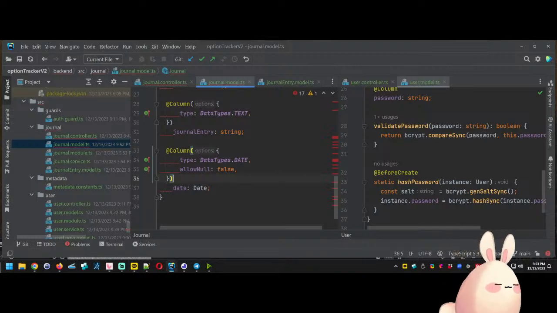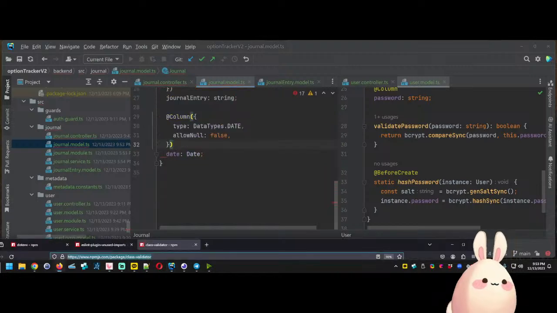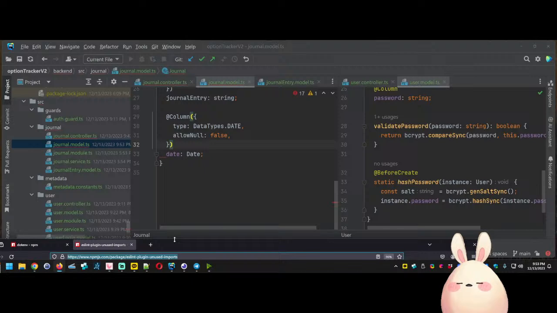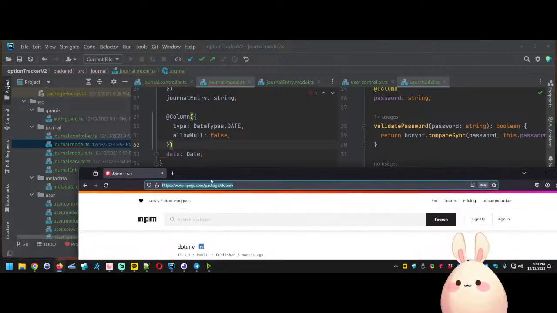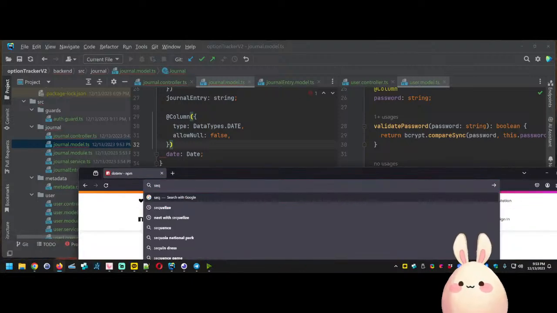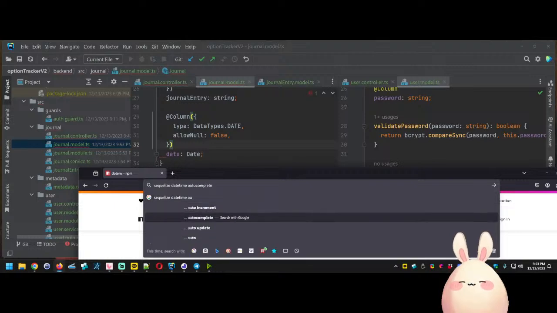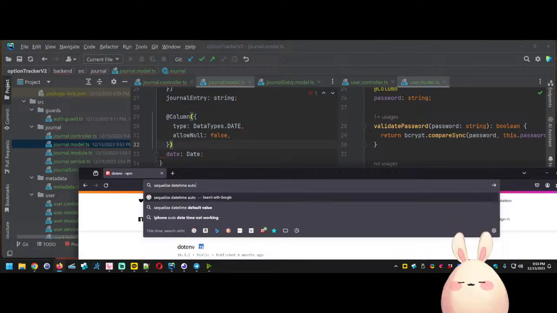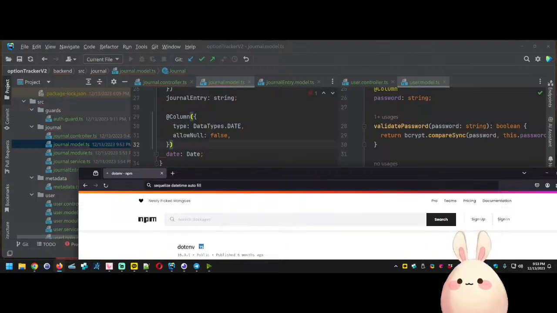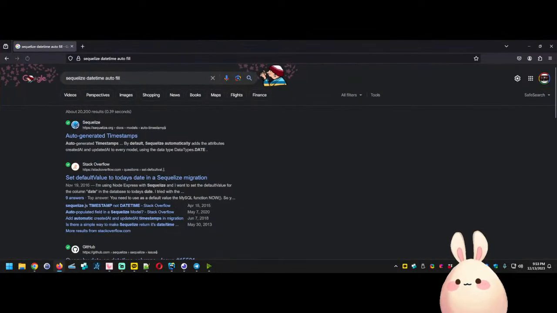So let's take a look at the Sequelize documentation and see if there is a way to automatically, let's do Sequelize date time autofill. Let's try that.